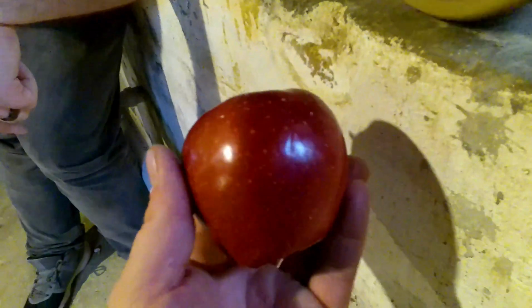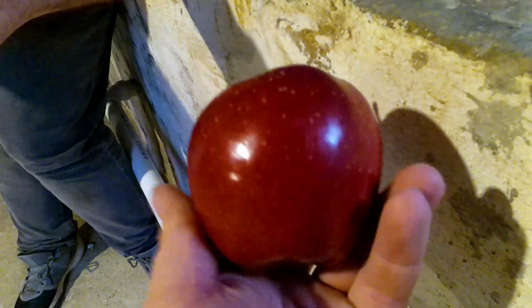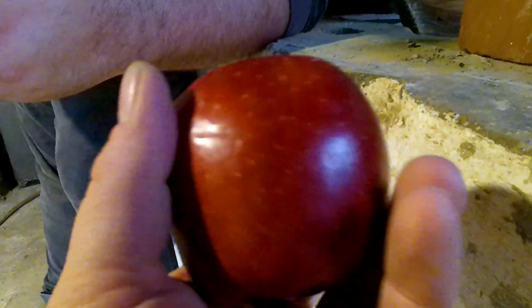We're using an apple as an eyeball analog, basically, and we're seeing if any shrapnel gets through the holes in the mesh, and nothing managed to get through this set.